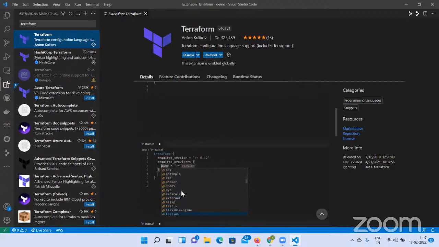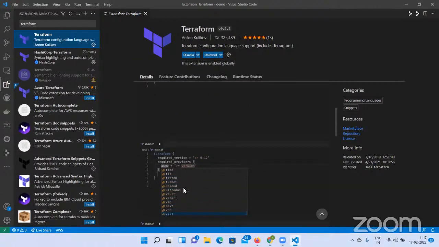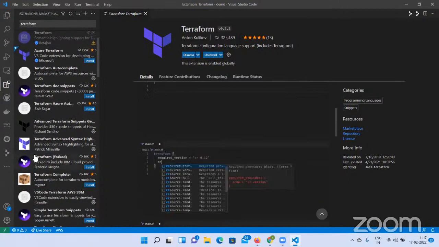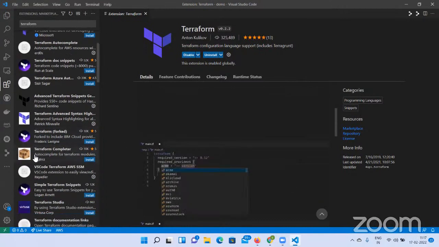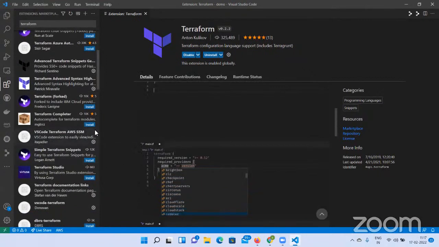On my machine, this particular plugin is corrupted, so I need to reinstall the components. Like this, it will help you in writing. Whatever extension you want, you can select it directly from here and install it.